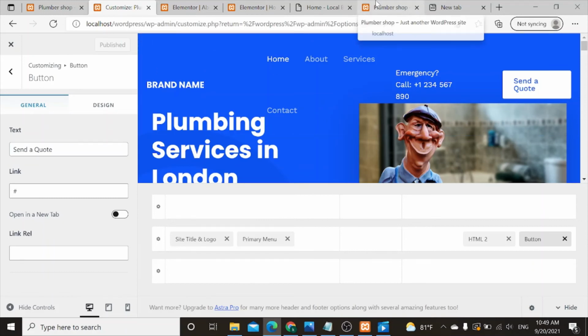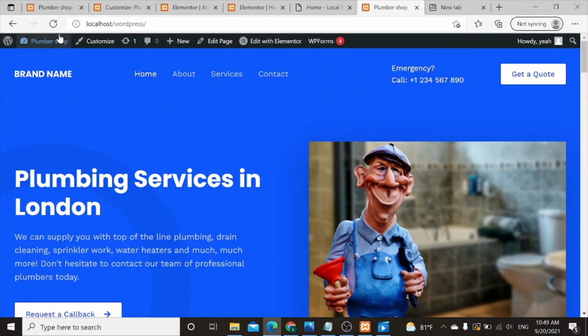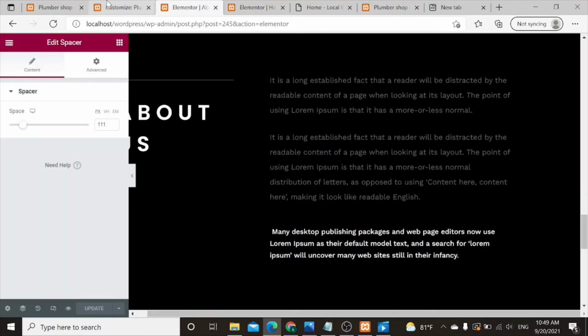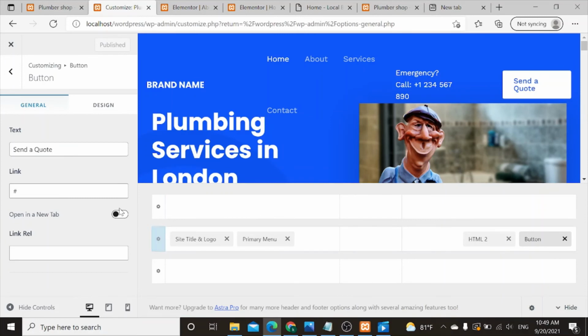Now let's check, refresh. As you can see, it has changed to send a quote. Now, in order to actually take this button to your quote page, you have to input your link here.